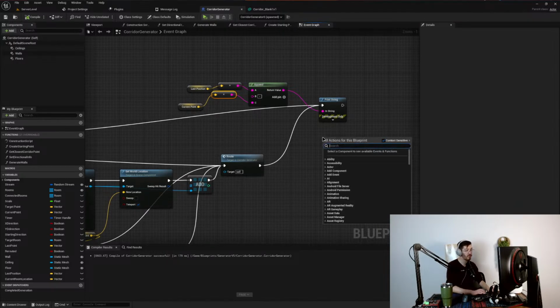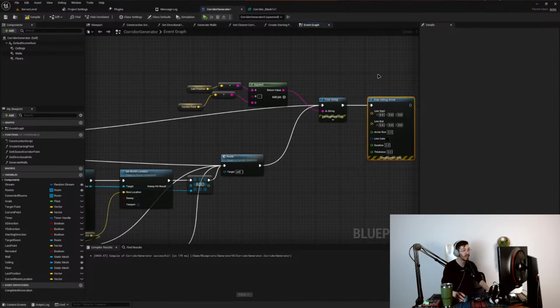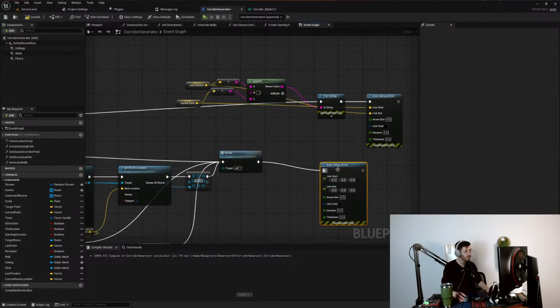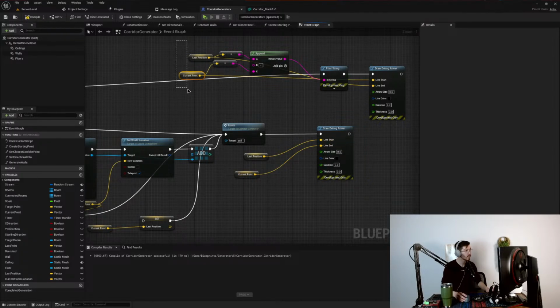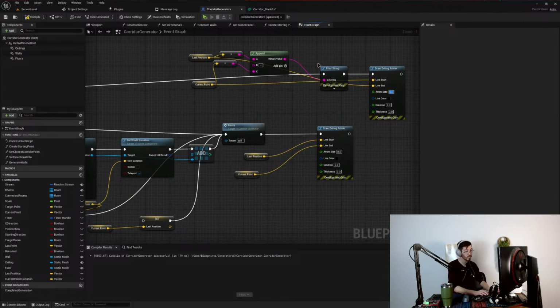Let's do something a little different too, because I also want to see something else. Draw debug arrow. Because I think I'm understanding what's happening, but I want to try this. I'm going to do this real quick. Hold on. Let's do 20. I'm not going to add a duration on there. Thickness. Let's say 10 for both.